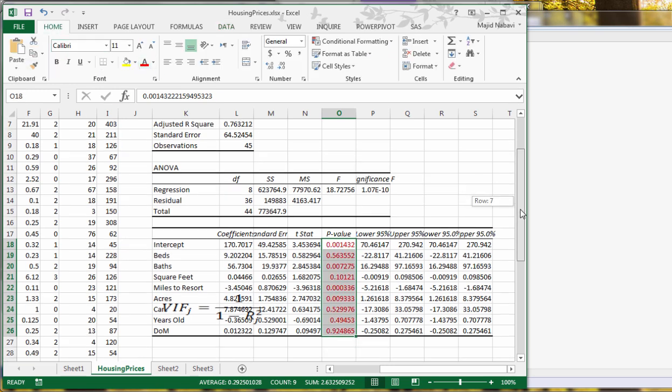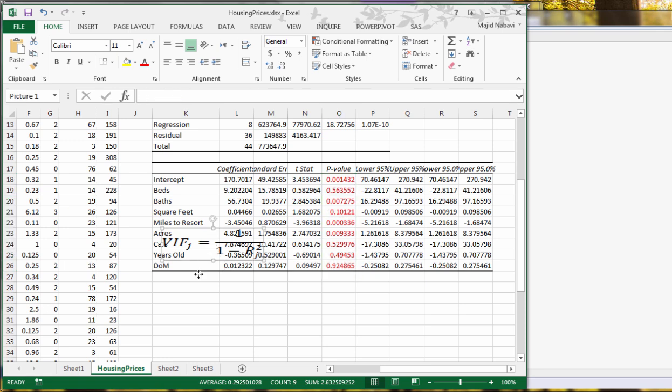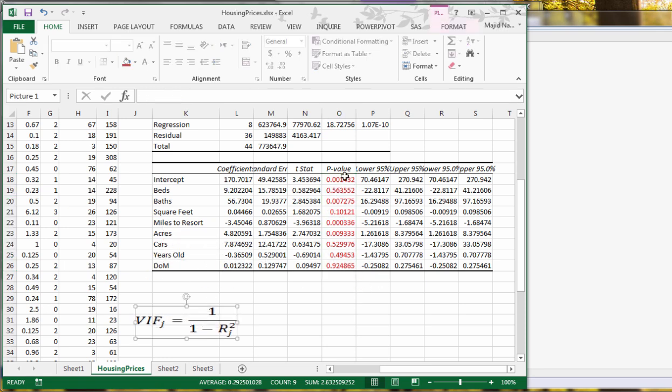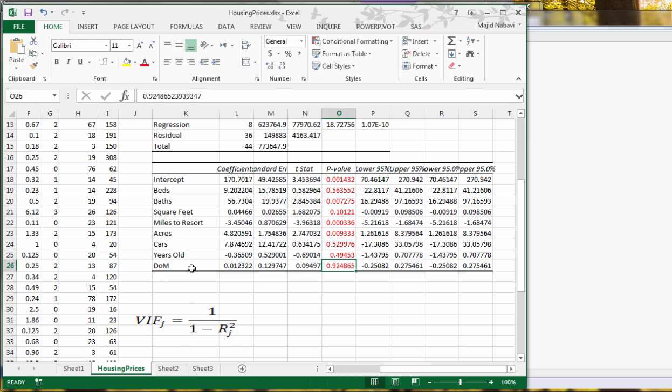We need to focus on p-values. The largest p-value represents the least significant variable. Here, days on market with a p-value of 0.92 is the least significant variable in this model, so we will remove days on market.